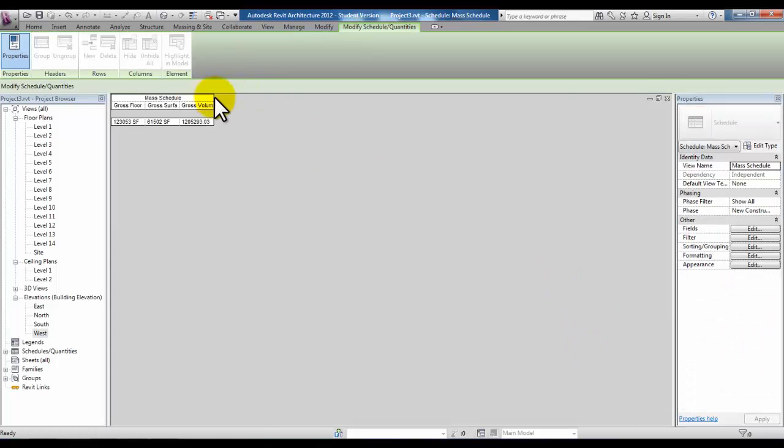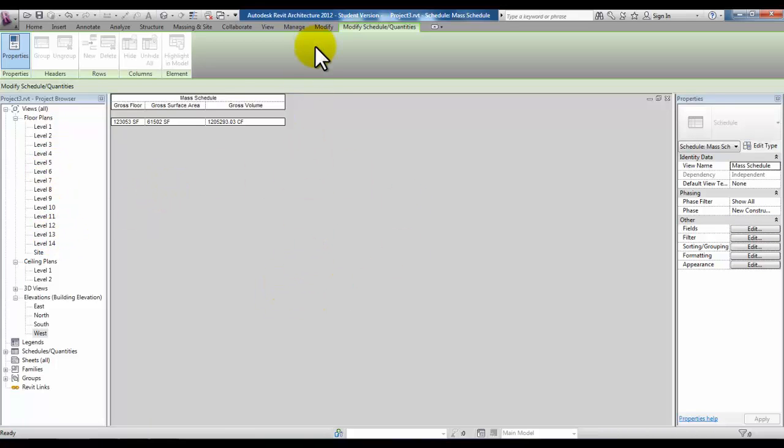And this is our schedule. We'll be talking about schedules in other modules. Even after you create your schedule, you can use the properties to change the formatting and appearance and add fields to it. Because we created all of these levels, we have several views open.